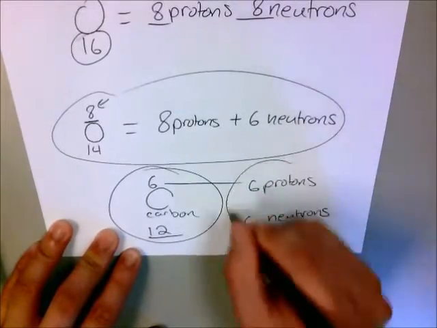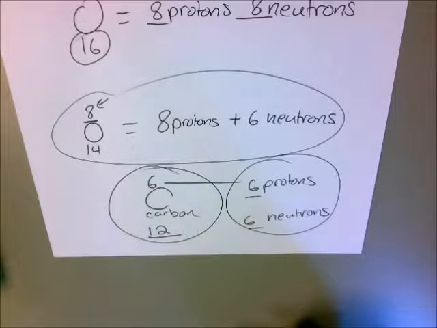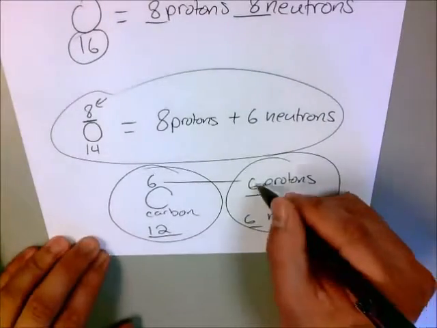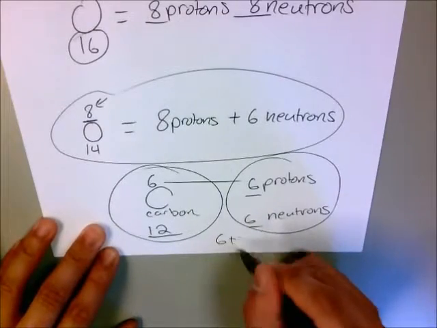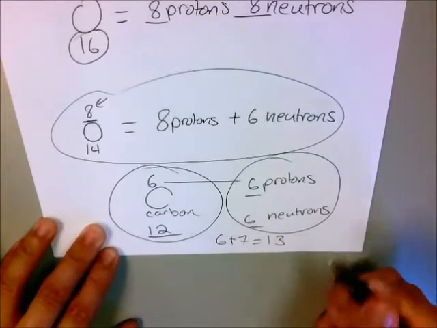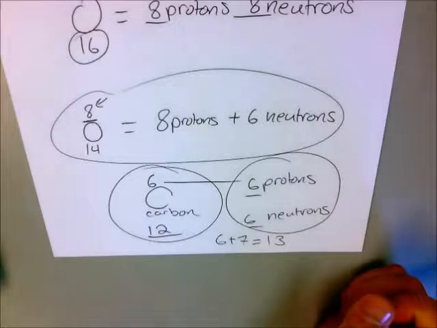This one is a regular element because it has 6 and 6. But you'll notice in your question it asks you which isotope has 6 electrons, 6 protons, and 7 neutrons. So instead of 6 plus 6, we want to know which one has 7 neutrons. So what's 6 plus 7? Yep, you guessed it, it's 13. So you're going to pick non-radioactive 13 carbon.